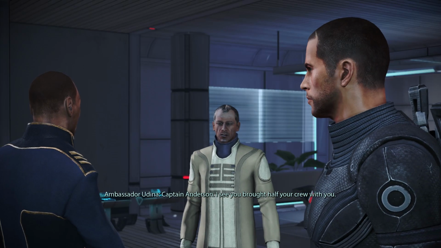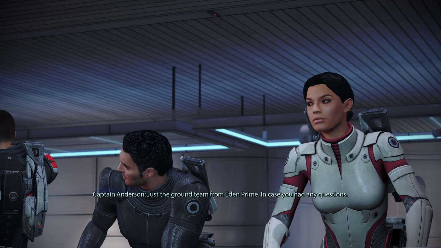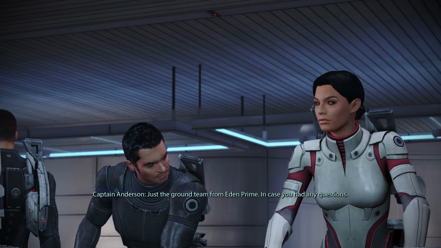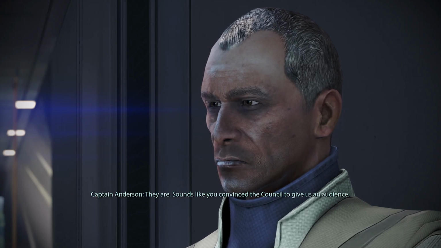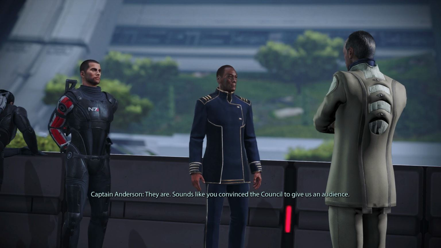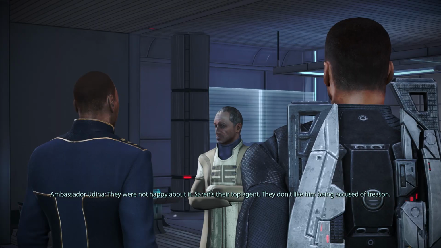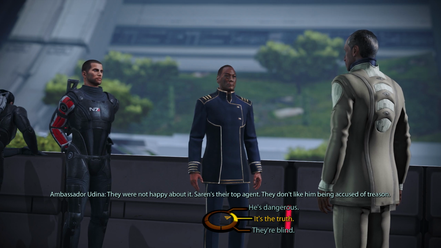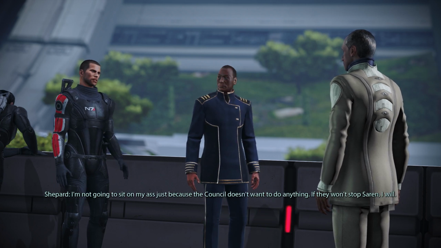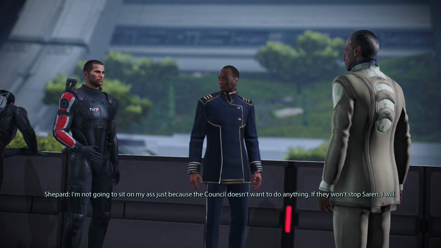Captain Anderson, I see you brought half your crew with you. Just the ground team from Eden Prime, in case you had any questions. I have the mission reports. I assume they're accurate? They are. Sounds like you convinced the Council to give us an audience. They were not happy about it. Saren's their top agent. They don't like him being accused of treason. Well, the council's blind. I'm not gonna sit on my ass just because the council doesn't want to do anything. If they won't stop Saren, I will.